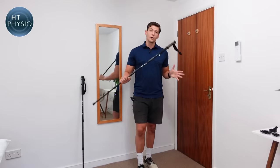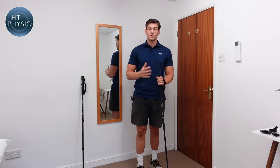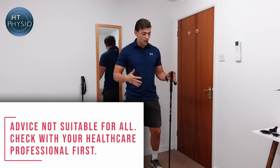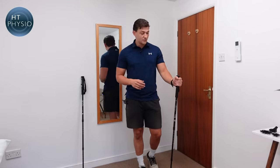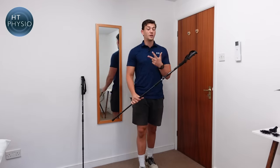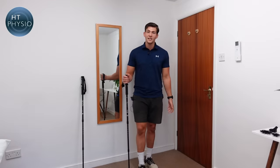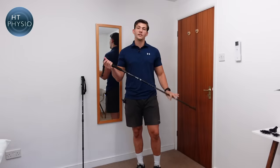So why would you use one of these if you're someone over 50? There are a few different reasons. The first is if you're going to be walking on rough terrain or going up a sharp hill or steep decline — they help to improve balance. The second is if you're a little bit unsteady and want to feel safer out and about. The third is if you've got back pain, hip pain, or knee pain and don't feel you need a cane yet but would like something to slightly reduce that discomfort.